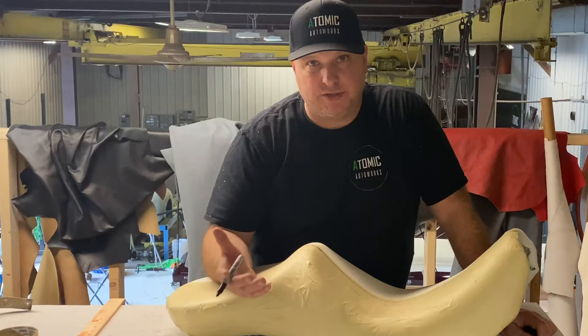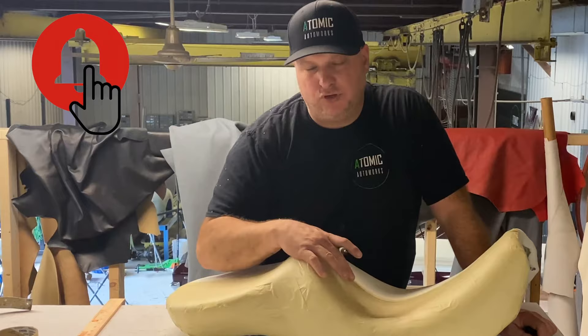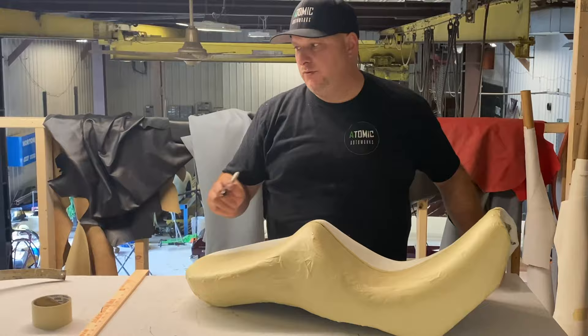One of the things with patterning is that even though we're putting tape over it, a lot of times you use material for patterning because the material will fold like the actual material. You have to think about many types of materials: one-way stretch, two-way stretch, and super stretches. I find that if you just pretend you have one-way stretch material on everything and pattern it properly, everything will work well.